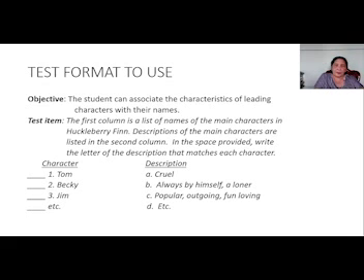All right? Can we say that the test item matches the objective? Can associate the characteristics of leading characters with their names? Of course, it does. And the instruction is clear, very clear. Instructing the reader of what to find in the first column, what to find in the second column, no? And where to write their answer.